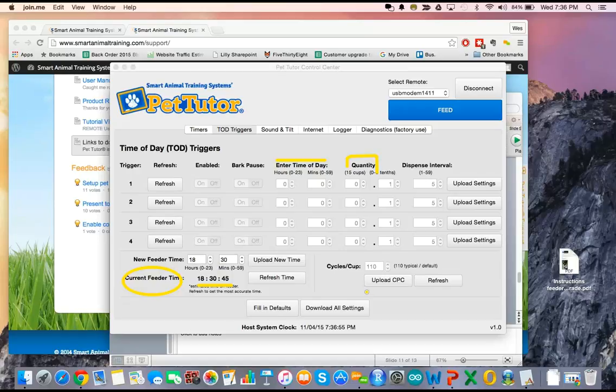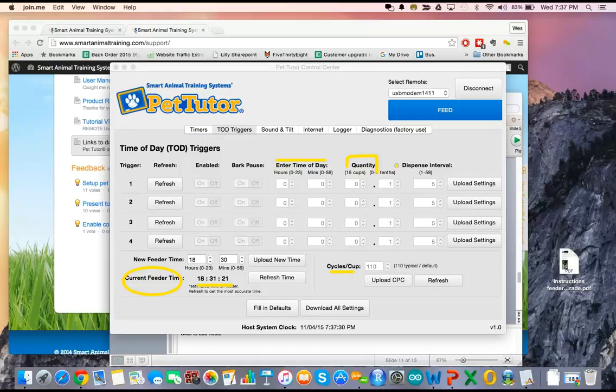And you can tell down in this lower corner, if you take, let's say, a cup of kibble or half a cup, and you pour it in the feeder and you keep cycling it until it's empty, that tells you how many cycles per cup for the type of food that you're using. So you calibrate it that way. We have 100 or 110 as a typical number of cycles for a cup of food, but that's going to vary a lot. So you can just let the feeder count out the cycles, and then you put that in there, and that will tell it how many cycles to run to get a certain quantity of food.